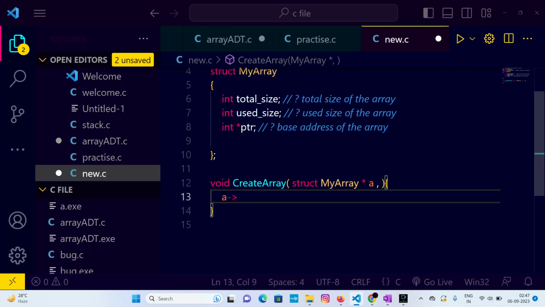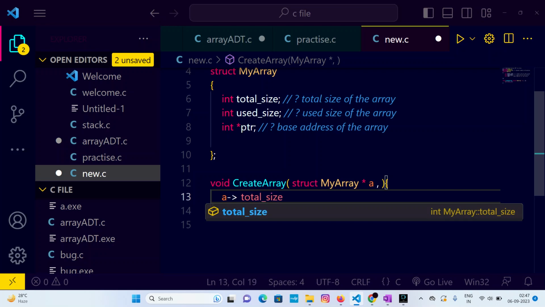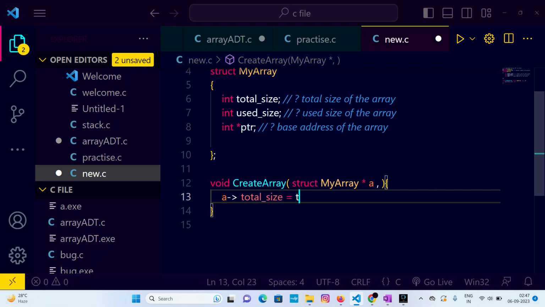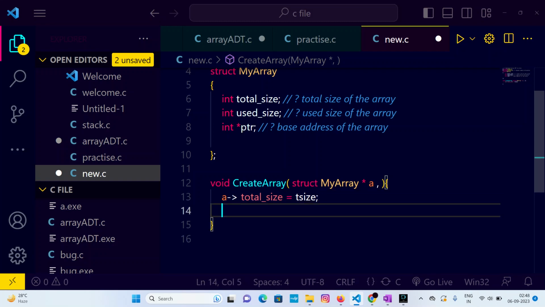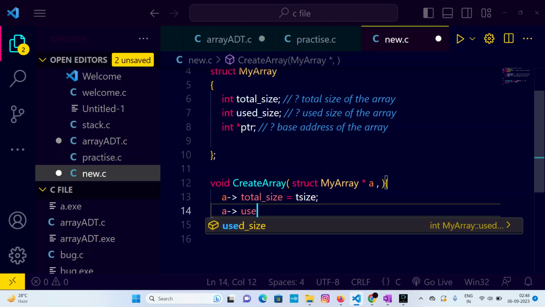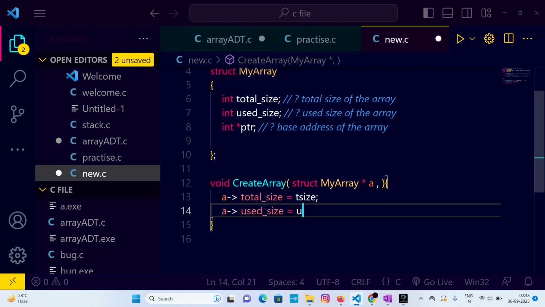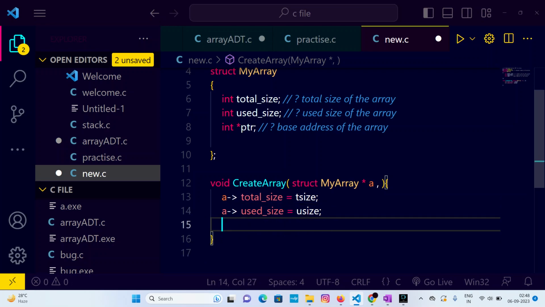A points, basically this is the symbol of the pointer, that points to total size, and basically that is nothing but t size. And a in the same way points to used size, that's nothing but u size. And a also points to a pointer, a ptr, and that is also equal to an int.